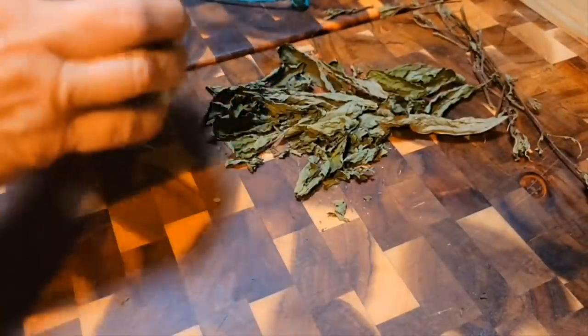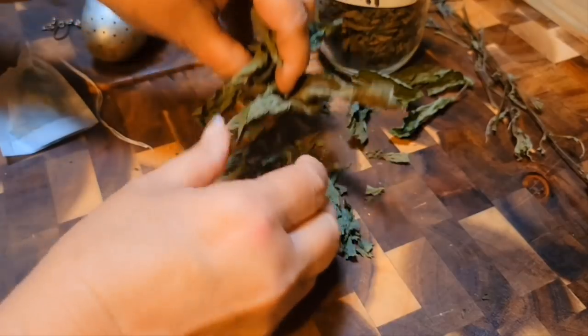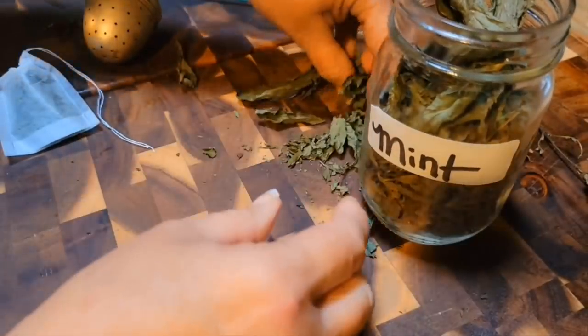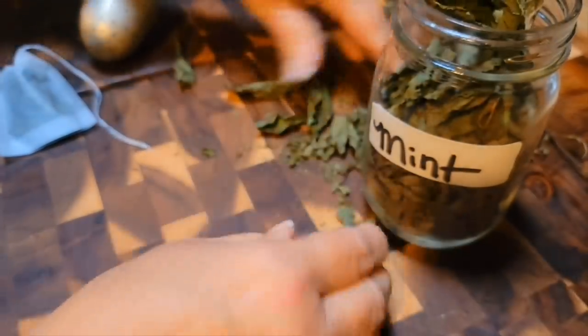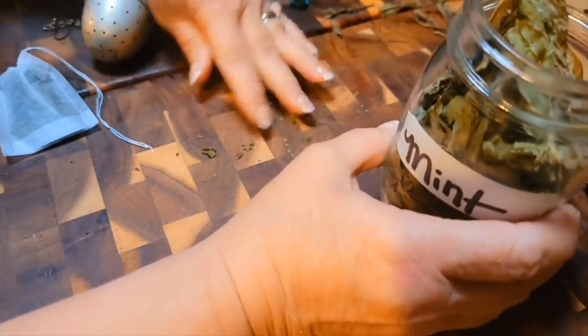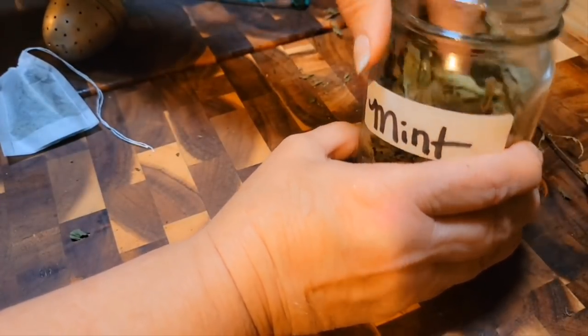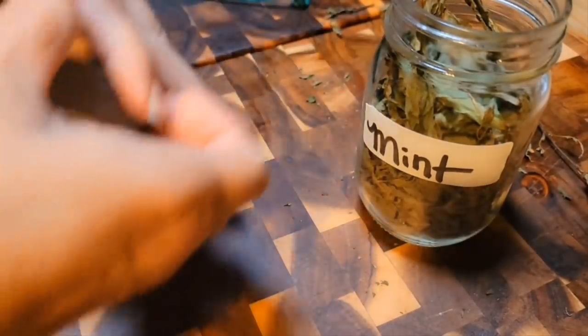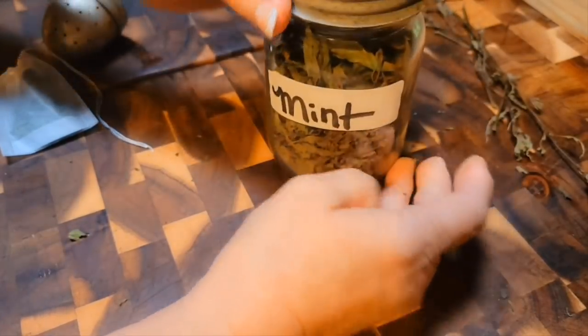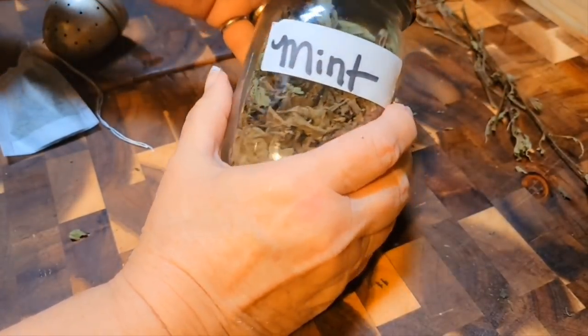So I'm going to get my mint jar. I've got one here that I started putting some of my mint in. Usually I've got big jars that I put it in, but I've just about got most of my big jars full, and this is the last one that I've been putting my mint in. Mint stays really good in jars with good lids on them. So it's about that easy. Now let's make us some mint tea.